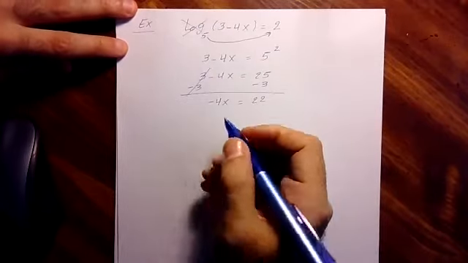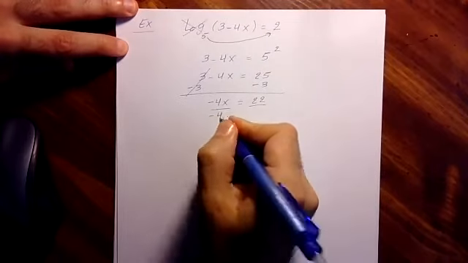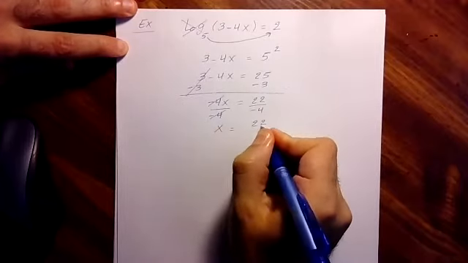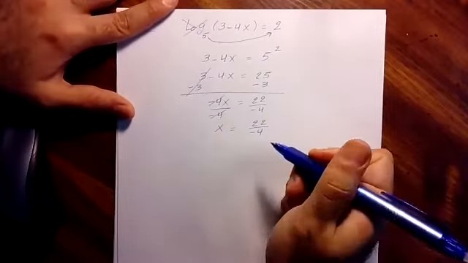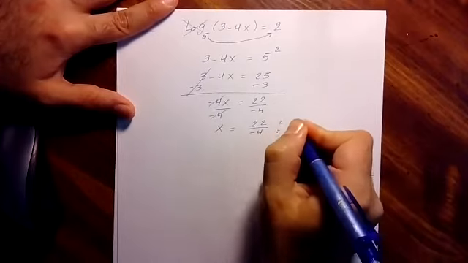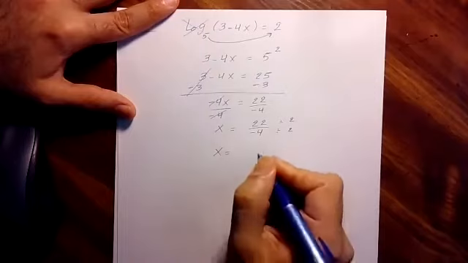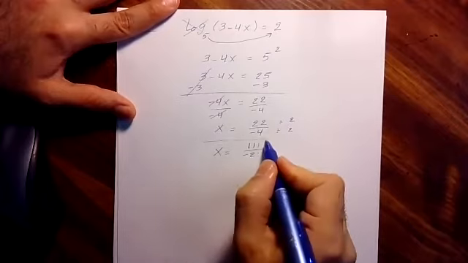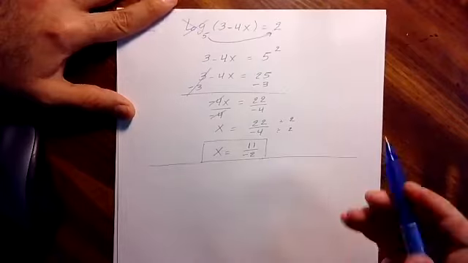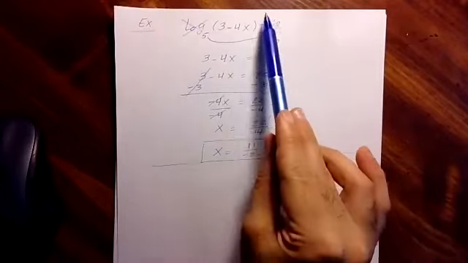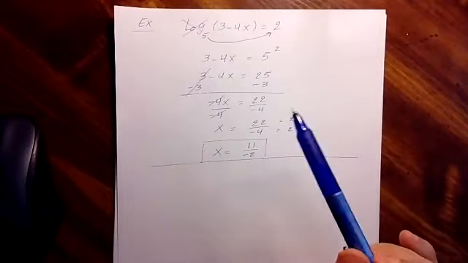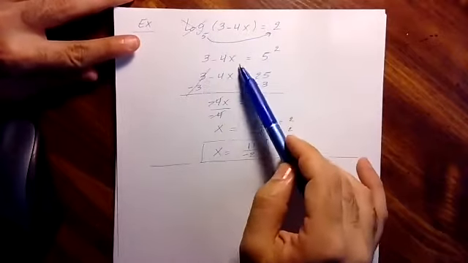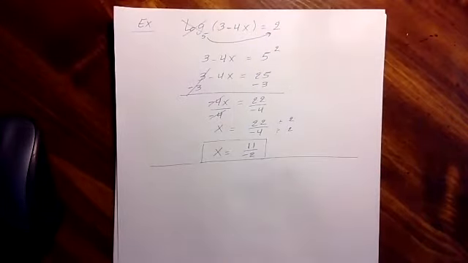Last step, we need to find the value of x. So we're going to divide both sides by negative 4. Cancel the x from here and here. So x is going to be 22 over negative 4. Can I simplify it? Yes, you can simplify it by dividing both by 2. So x is going to be equal to negative 11 over 2, because 22 divided by 2 is 11, and negative 4 divided by 2 is negative 2. This is the solution. So with this kind of example, the important step is converting from log form to exponential form. How? By moving the base to the other side and canceling the log, then solving it as a linear equation.